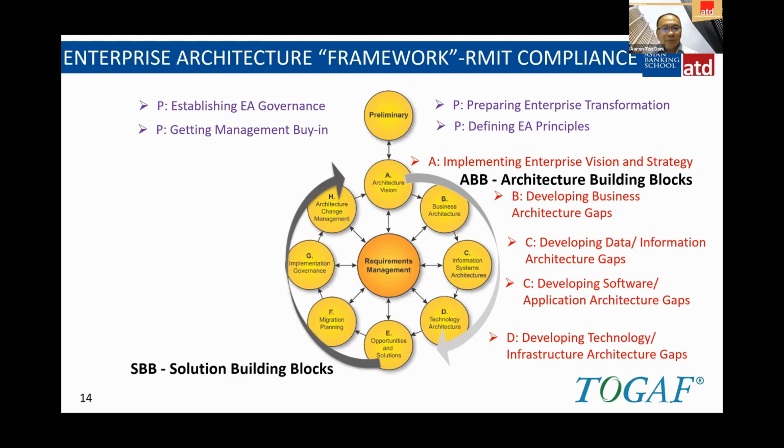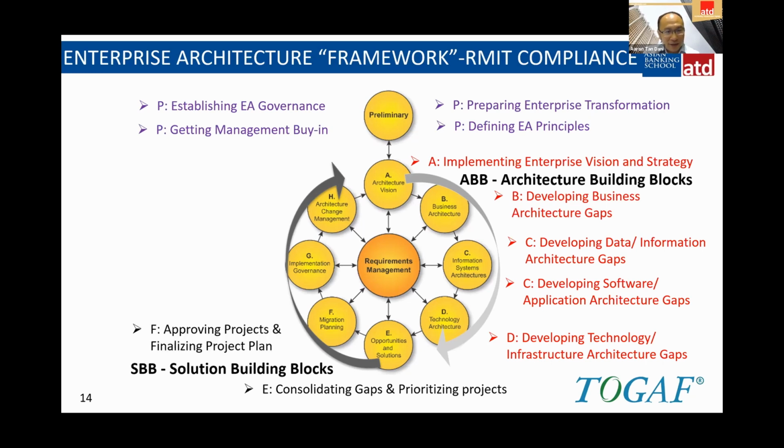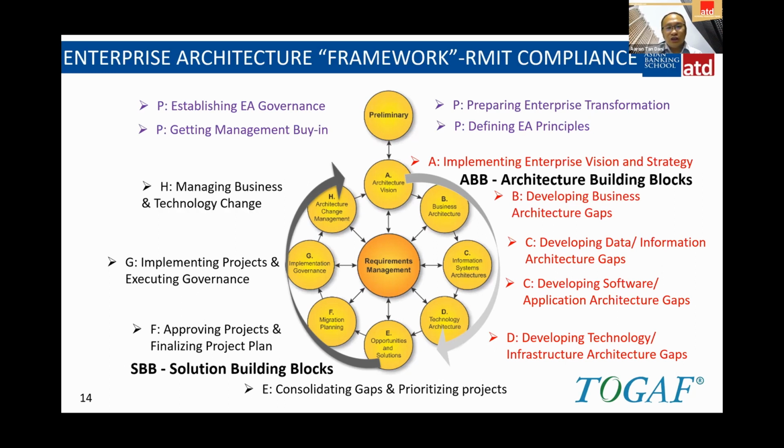Then after that, we develop a solution, right? Again, if you map it, I keep repeating this: if you know all of this, when you read the RMiT, you'll be smiling all the way, because I have all that. That's why the solution building block is also being addressed. This is why you need to consolidate the gaps and prioritize projects. This is where the project PMO kicks in. You understand what the gaps are, how you prioritize them, then you come up with the Gantt chart. Then you make sure the system development aligns with your architecture, and also manage change, because managing change can also introduce risks.